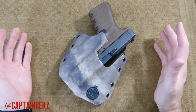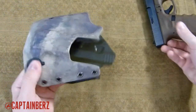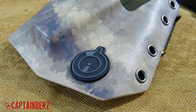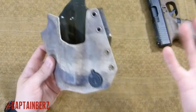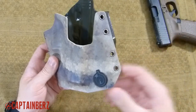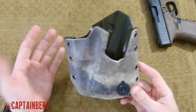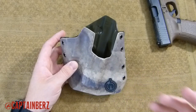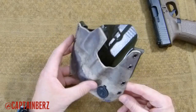Number one, it's made very well. The craftsmanship that goes into this holster is amazing. You can see that there's a lot of effort put into making sure this holster stands above the rest that are out there, and it really does. Up until this point I have never seen a holster that has been crafted so well until I've seen this one. There are a lot of different points to it that show the time has gone into making it a good holster.